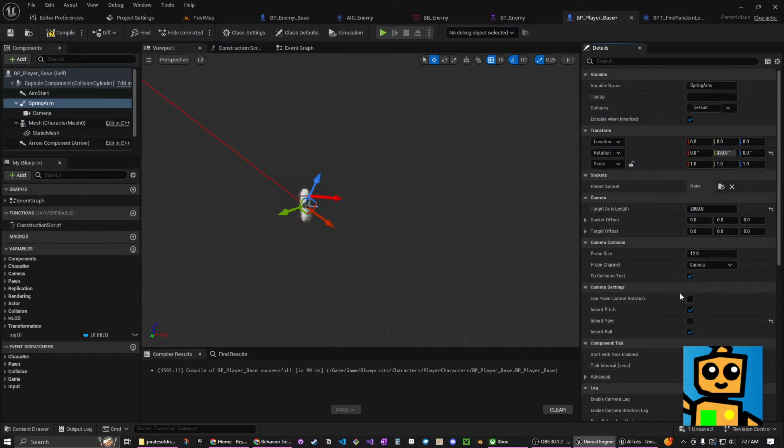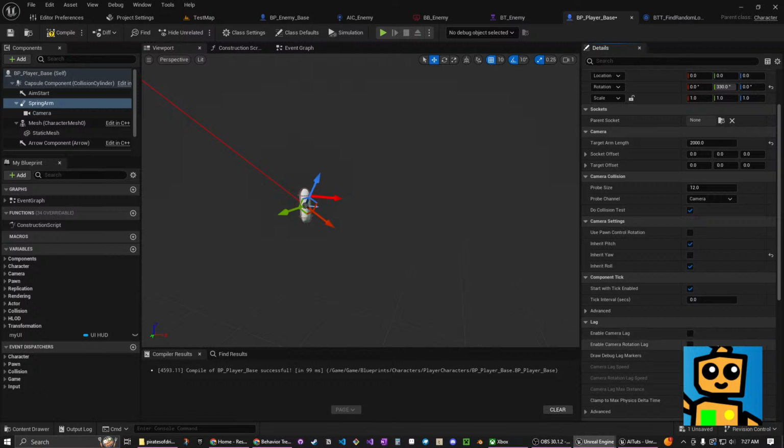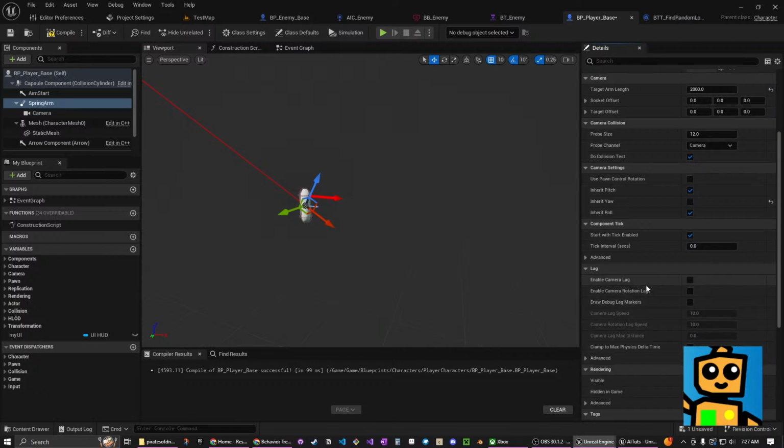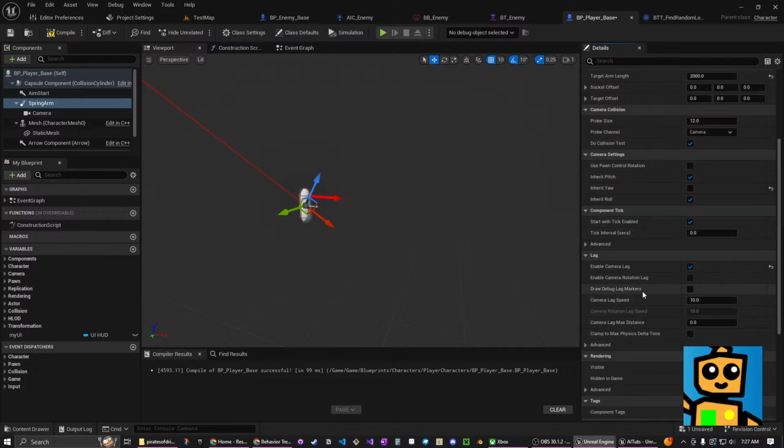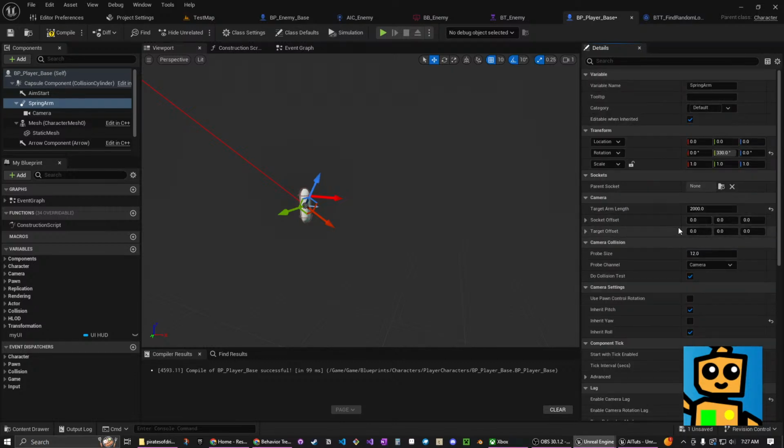And then let's enable some lag, why not? It looks nice. And then where is this probe size? If you set this to 0, it should just, or no, maybe let's do a collision test.